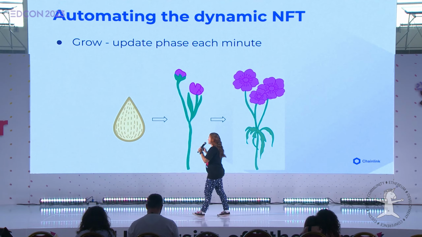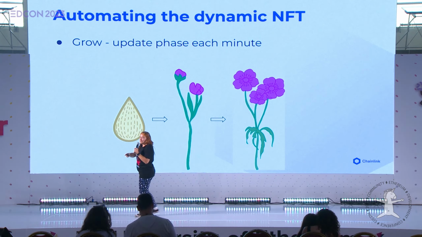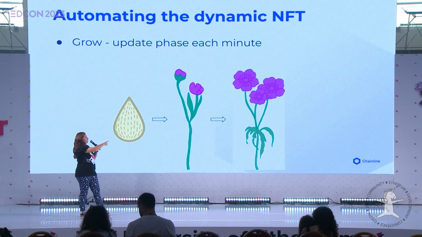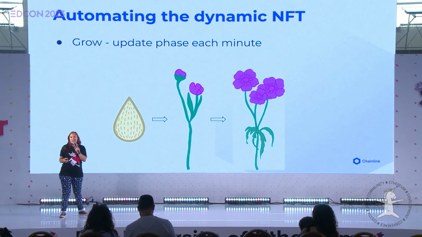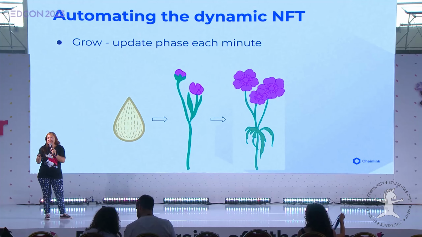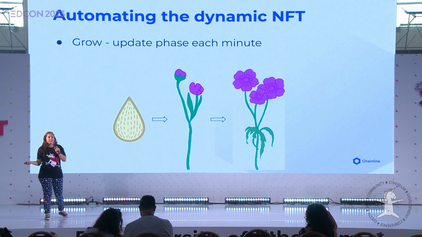And this is the flower that I told you about before. I have the seed, the flower is growing, and the flower is done. I'm doing this using an NFT, and the flower can change color, it can be so different. Because when it's the seed, you don't know what will happen. What color will my flower have? And then, at the end, I have a flower that can be purple, red, or yellow.